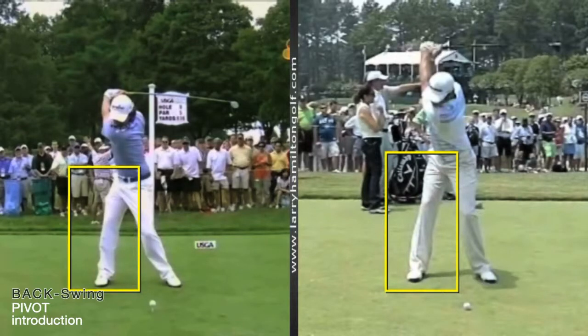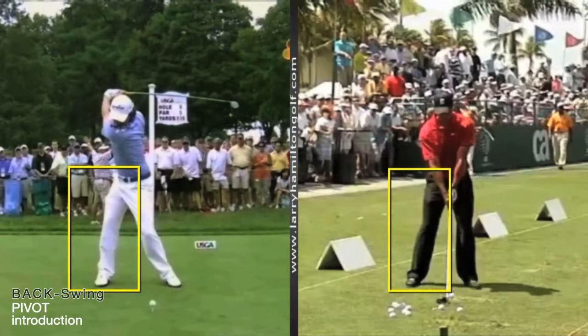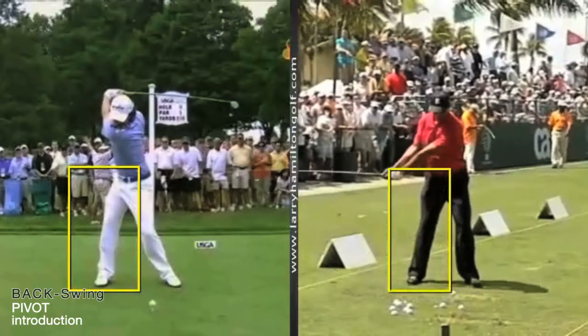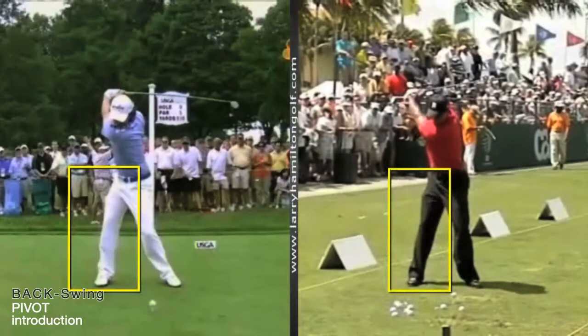Now, let's take a look at Tiger Woods. Same thing here. We'll isolate his right leg. Watch as he goes back. Basically his right hip is simply turning back and his right foot is staying engaged with the ground. It's what we want. All of the movement techniques in this program are going to show you how to train that, because we want it to respond.